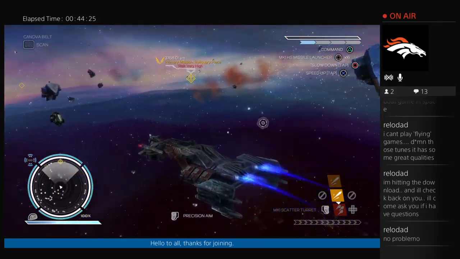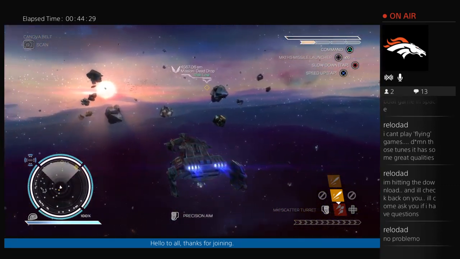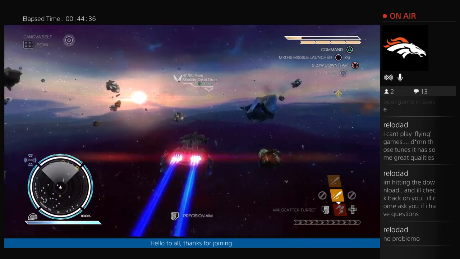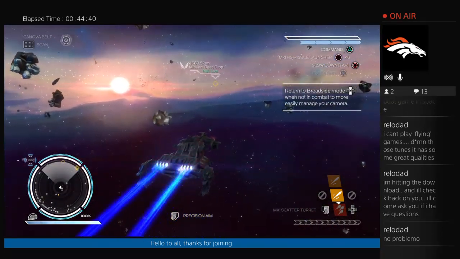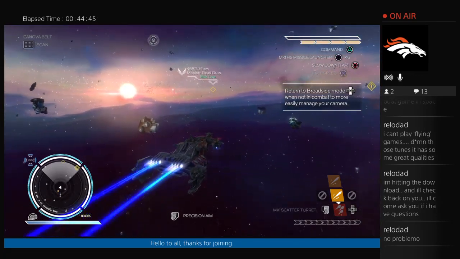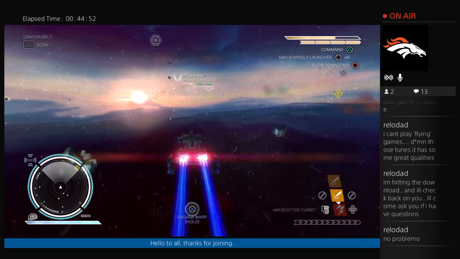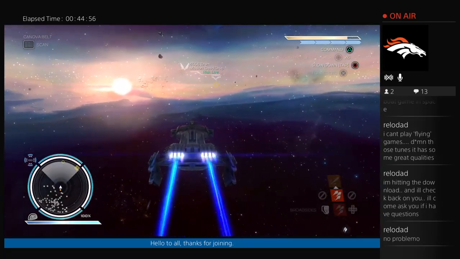Sublight boosters depleted. Accelerating to sublight. Let's see, where is it at? Oh, okay, there it is. Engines at maximum. Exiting sublight. Okay, I'm not even near the star or the asteroid. Oh, okay. I see what it is. I gotta get clear of the debris before I can actually engage. There we go.